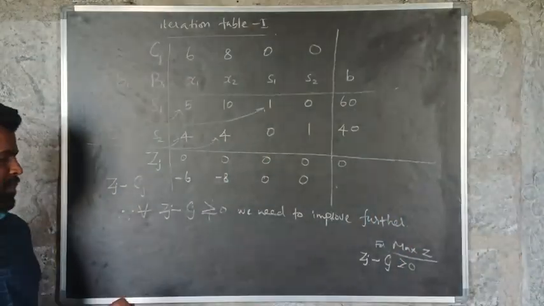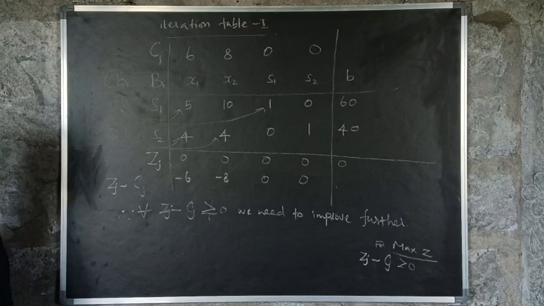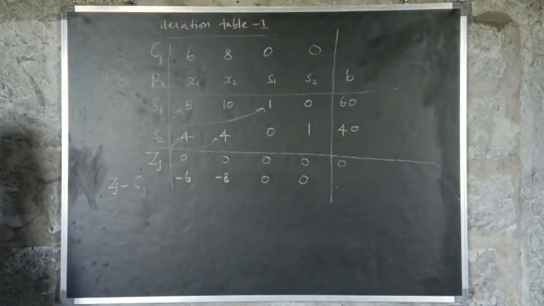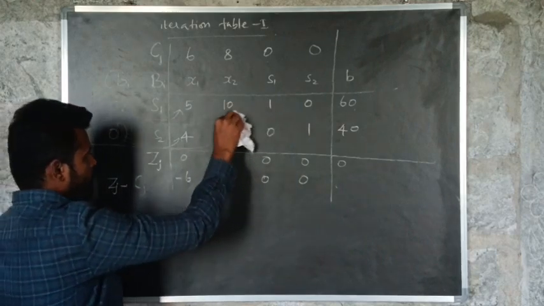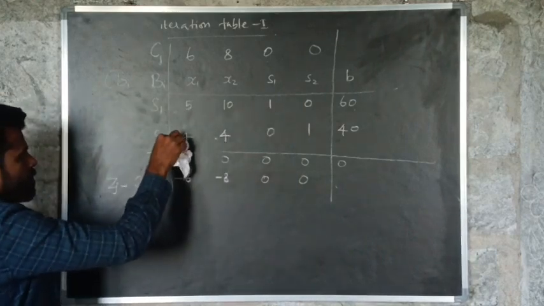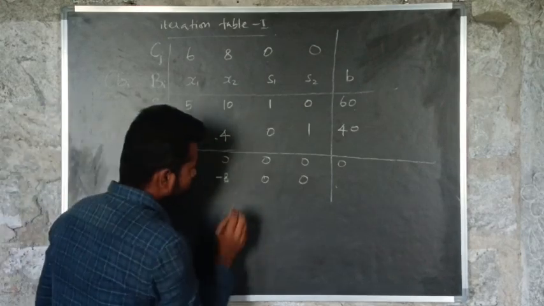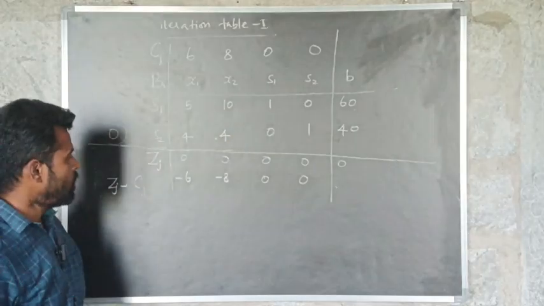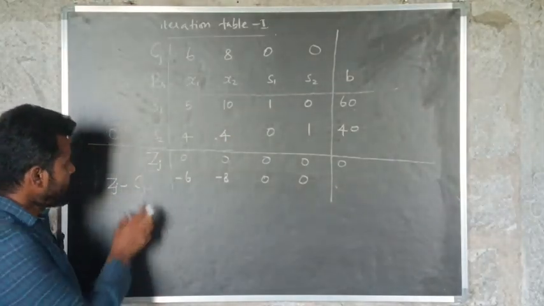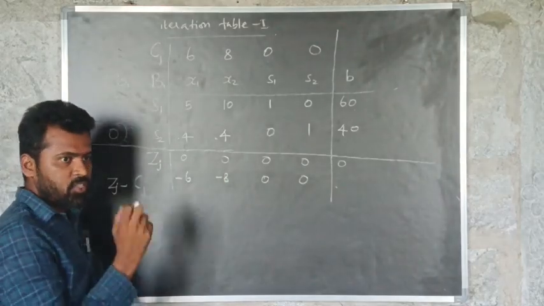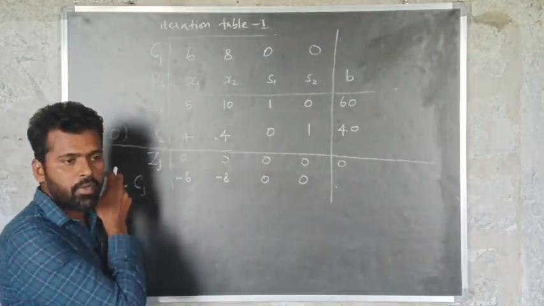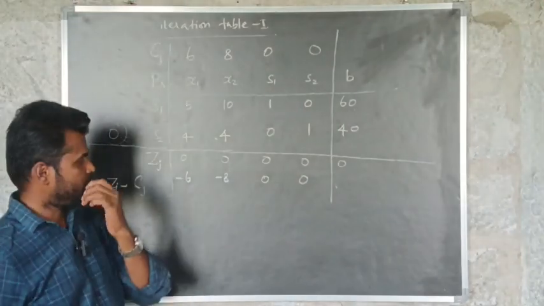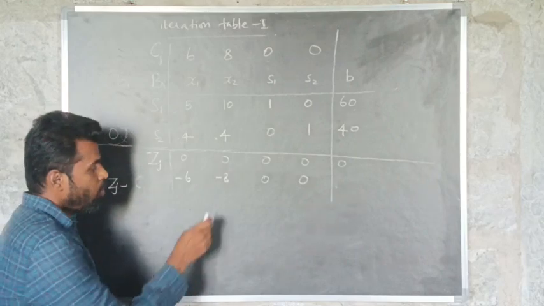So next step we're going to do the iterations to find the optimal solutions. Now we have to check among these Zj minus Cj values the lowest value in the objective optimality testing. When no optimal solution is obtained, we go to the next iteration. We have to improve it. Here, the lowest value.